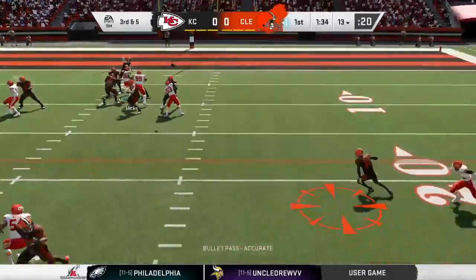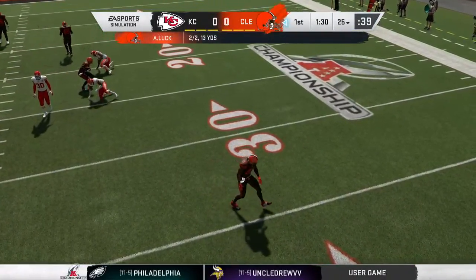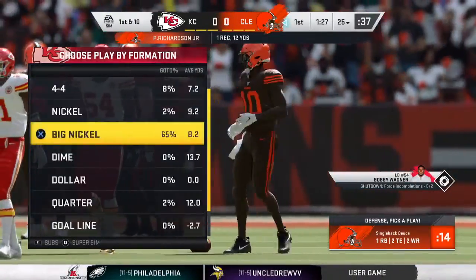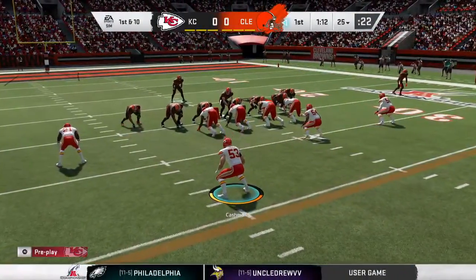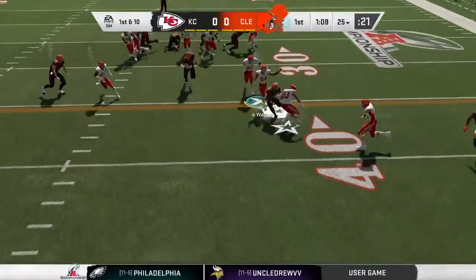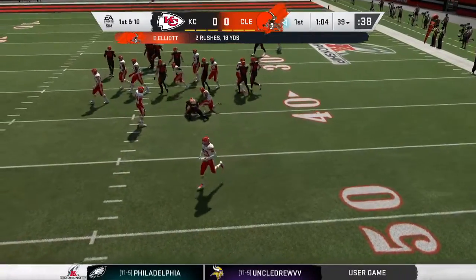From the gun on 3rd down, Luck. He'll get this to his speedster, Paul Richardson. Tally, that is catch number 1 for him in this AFC Championship. It's a 1st down. And Brandon, from our time in college football, where receivers weren't running the traditional NFL route tree, one thing they did learn: find open areas, find soft spots, and set up and catch the ball. And I think we just saw that there.